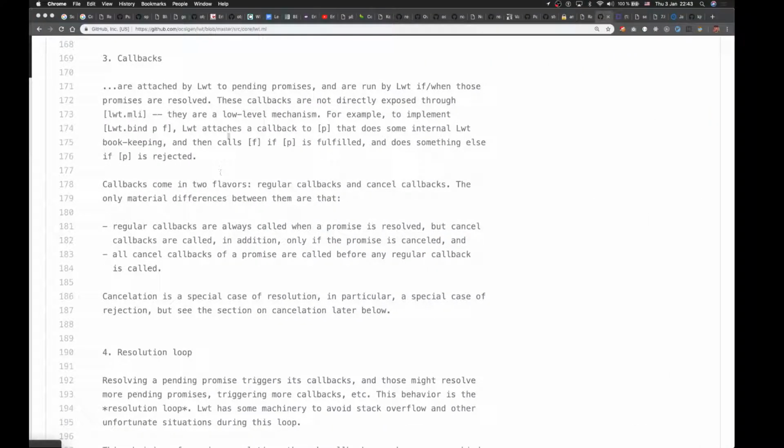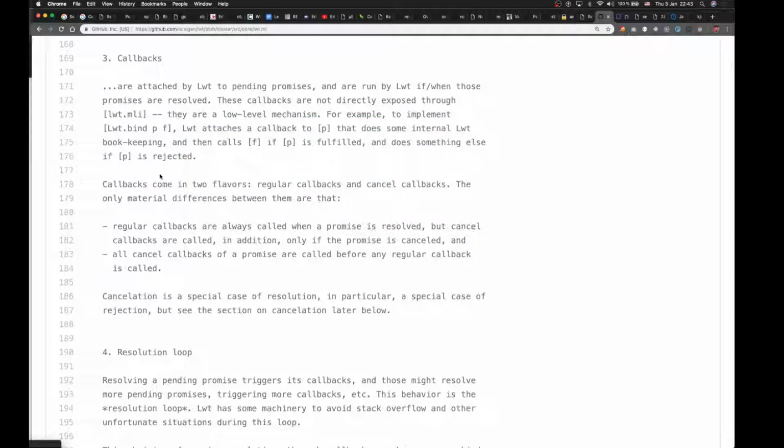Okay. So these callbacks are not directly exposed through the interface. They are a low-level mechanism. For example, to implement bind p f, LWT attaches a callback to p that does some internal LWT bookkeeping, and then calls f if p is fulfilled, and does something else if p is rejected.